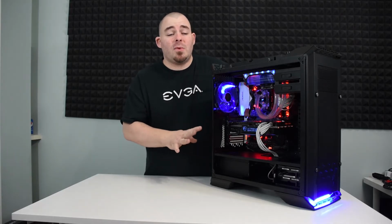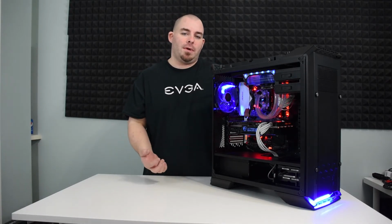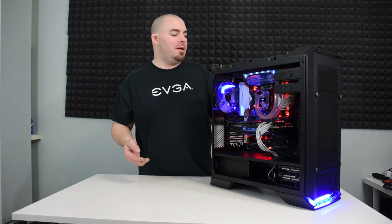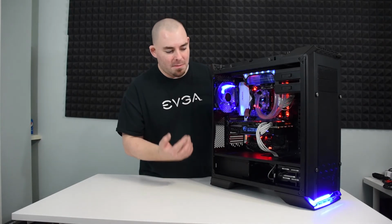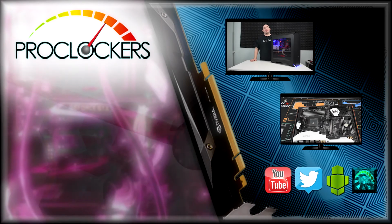So I have to say, this was one of the easiest cases to build in, and it was actually fun to build a computer. Sometimes they're not too fun, but when you get a small case, it's just a pain to work in. It gets aggravating. But this case was an absolute pleasure to build in. There's just ample room for anything you want to do. Alright, there you have it, guys. This has been our review of the Cooler Master Case Pro 6. Winner of ProClockers Editor's Choice Award and my vote for Best Case of 2017.